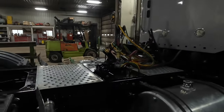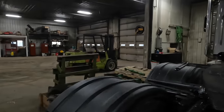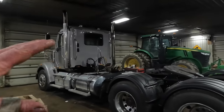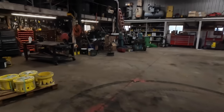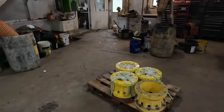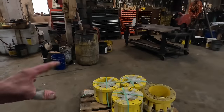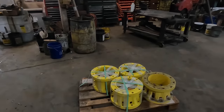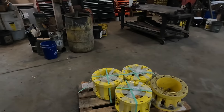So we're gonna pull that out, take a little propane torch, heat that up ever so gently to get that paint to melt away from there. But before we get into doing that, we're just gonna let that drip for a while. What we're gonna do now is put these extension hubs on the 9620. We'll get into that here in a second, but I ended up having to buy these for this tractor because they weren't furnished with the tractor. That's a story that we'll get into here in a moment.